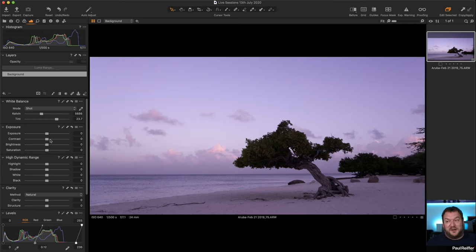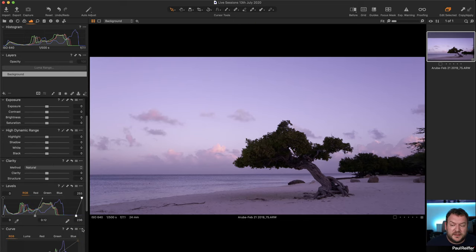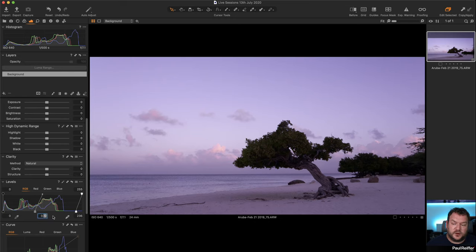So read the histogram is number one, I guess. But in general terms, what we want to do is make sure that we're getting the best out of the data that we've got in this image. So I've already made that small change here with our levels. I'm just going to correct that a little bit, a little bit less and a little bit less bright here. Okay, so let's just go on before and after so you can see the change.